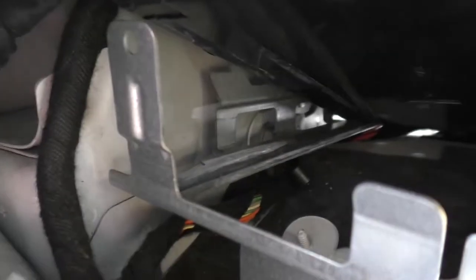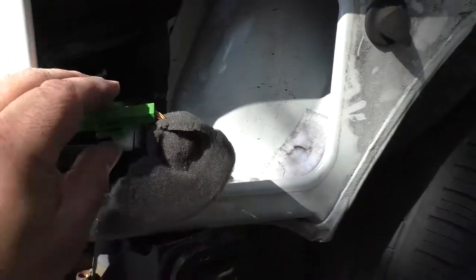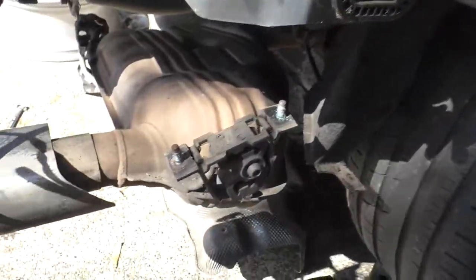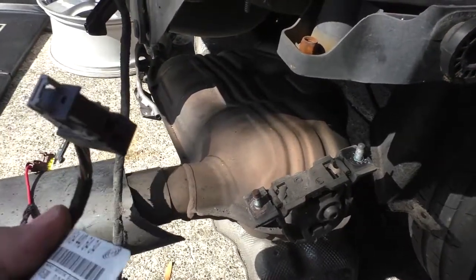Ultimately, the bracket has to be unfastened from the floor of this space and swung at least partly out of the way, and then that nut has to be removed. There's several common sense hitch harness connections to undo inside. This is the electric brake connector. And then previously I've unhooked the ground connector from its bolt and the locking connector out of the signal acquisition module here.